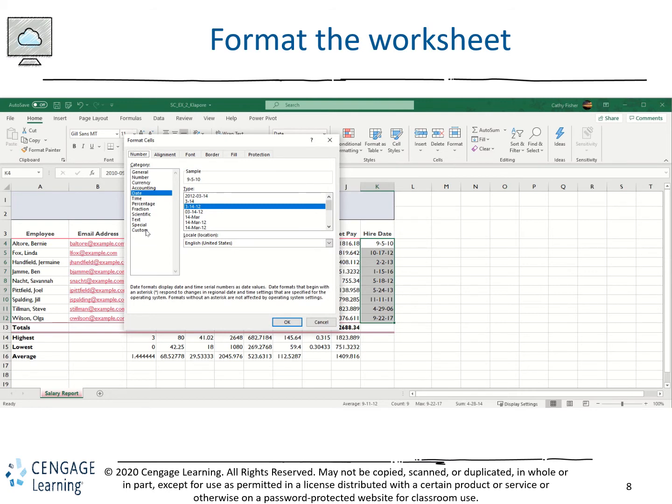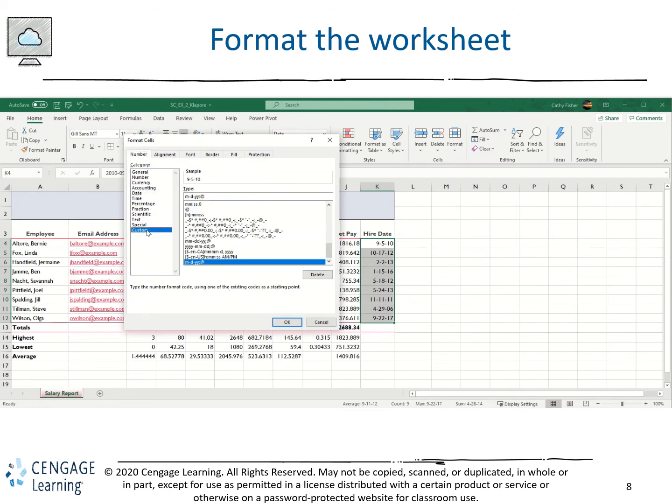And this time I'm just going to click in custom because I want to customize this, okay? So I want it to be month, day, year. So if I click here, you see it's showing month, day, year. So it's not month, month. If it had an MM, that would mean month, month, which would mean it would put 04 and 09. Okay, so when we're in custom, this is where we can customize it.